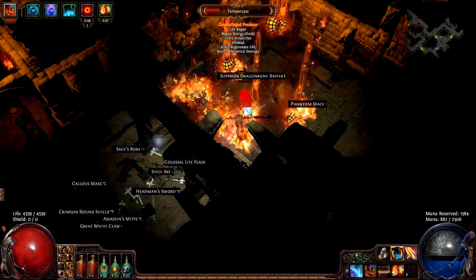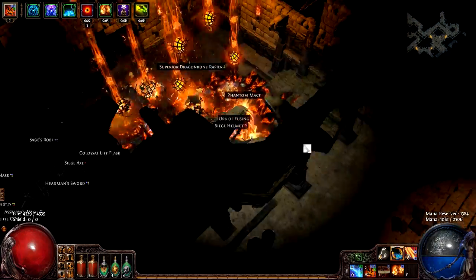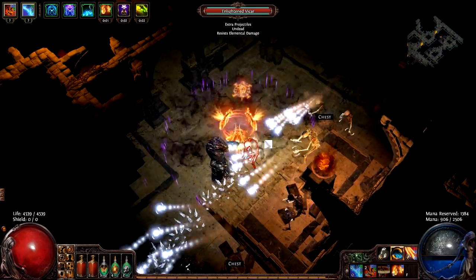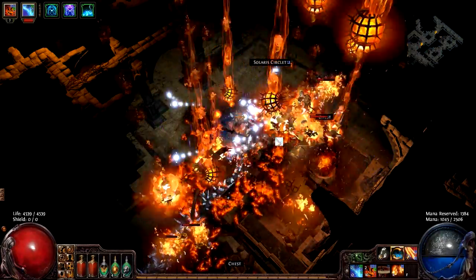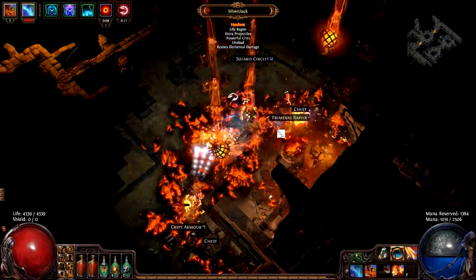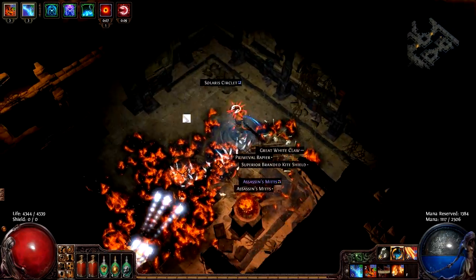My clear speed is quite insane, as I'm going through an entire clear of the catacombs in about 2 to 2.5 minutes for each run, getting pretty intense experience. Also, my survivability is really nice. So let's go ahead and talk about some of the things that I'm doing here.